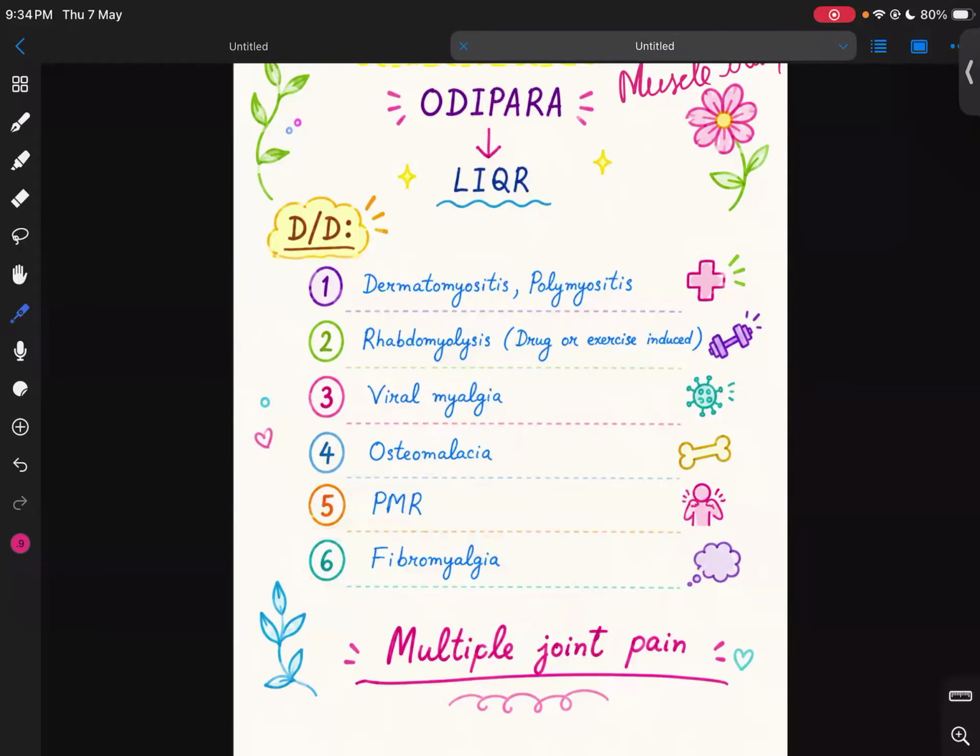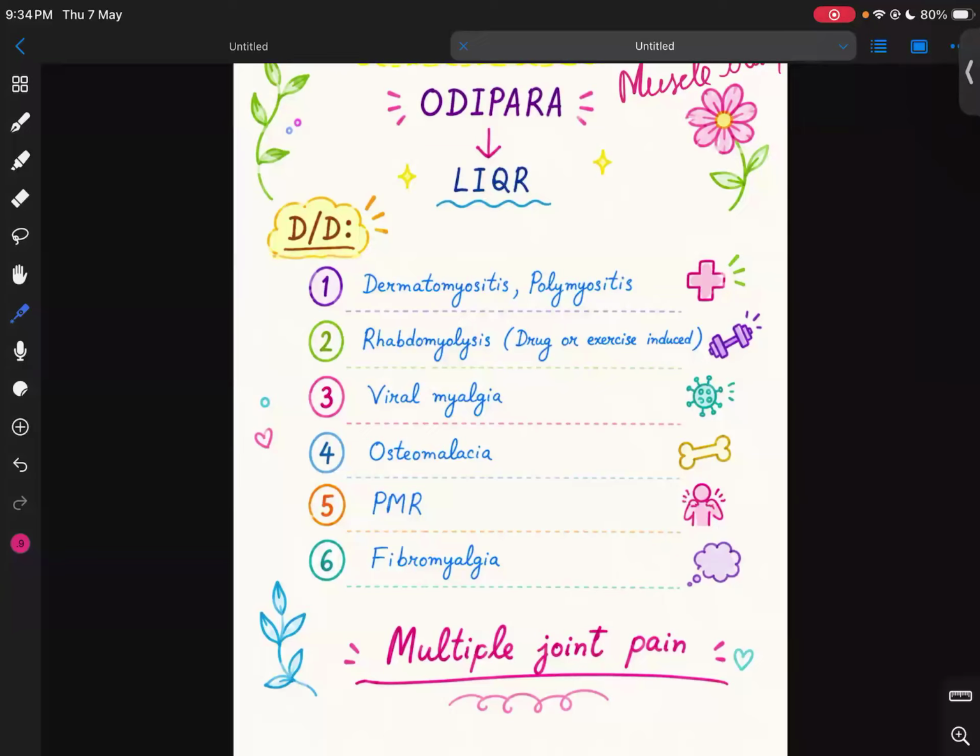Sometimes in your day-to-day life, a patient can come with some vague symptoms, like I'm having pain in my multiple joints. But whenever you ask where you are feeling pain, she will show you the whole body, that I'm feeling pain all over. So that is the approach actually. In my day-to-day practice, I have seen such cases.